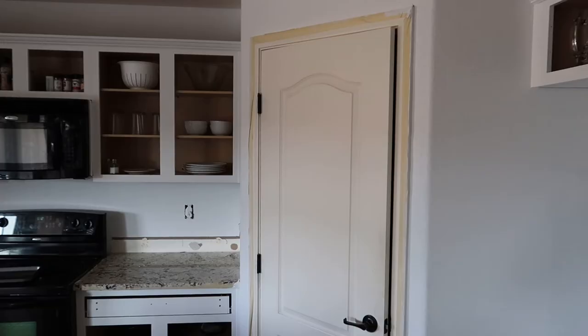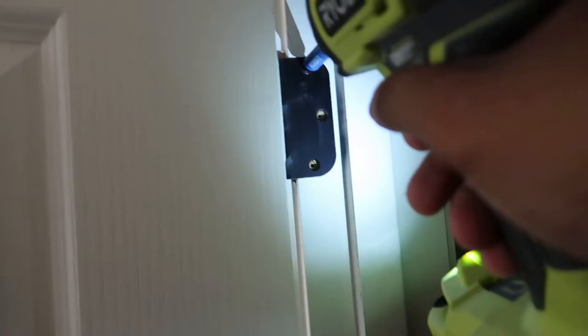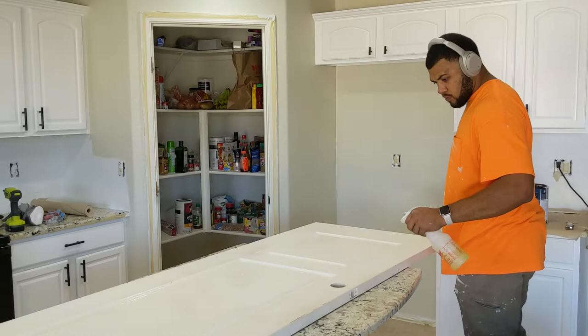Now the other thing that needed to get painted in this kitchen was definitely that pantry door. Initially it was this cream color, but we're gonna go ahead, take it off, clean it up, and throw some paint on there so it's nice, bright white and matches the rest of the kitchen.